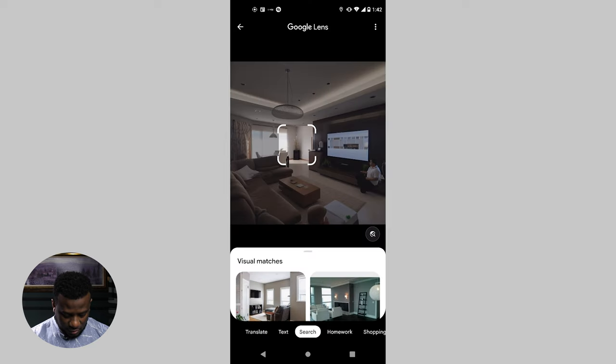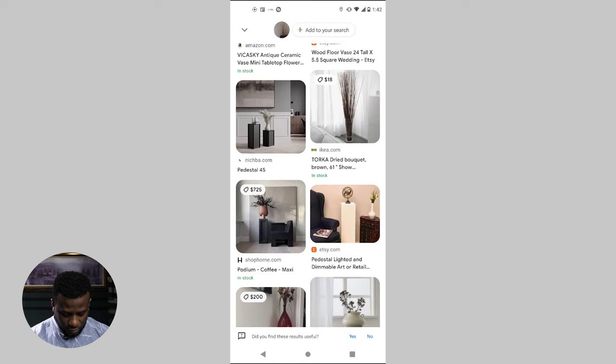We can do the same thing. Okay, different little wall plants. So obviously because this is AI, you won't get 100% match, but it'll get you in the ballpark. And that's amazing if you want to do this to spice up your living areas, if you are a realtor wanting to design any of your homes, or if you just want to make money.